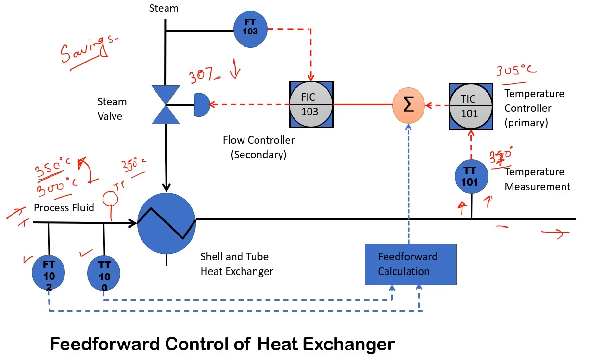So it will add something into the temperature controller output, right? So suppose this feed-forward calculation block sees that your temperature has increased, then it will incorporate some negative component into it, right? So that what will happen is that this flow controller will now know that we have to decrease the temperature. So in order to decrease the temperature, it will reduce the steam flow to 28% or something. Due to reduced steam flow, the process fluid will not get heated, right? And as a result, the temperature at the outlet is more likely to be at the set point or close to the set point.